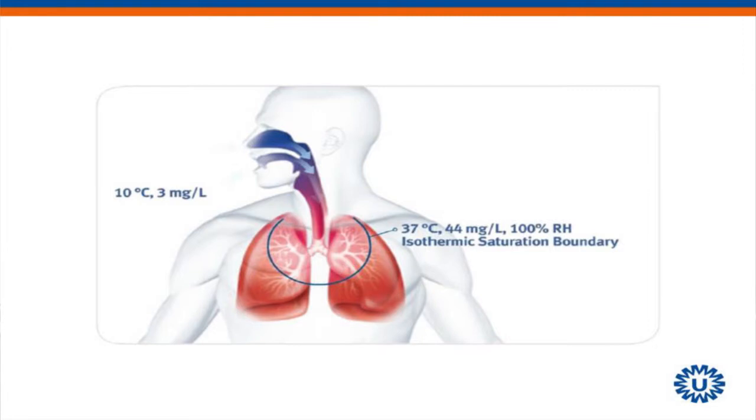This boundary is not a fixed position in the airway. It's dynamic and will change depending on the temperature, water content, and minute volume of the inspired air. When the ambient temperature is cooler, it takes much longer for the inspired air to reach body temperature, fully saturated conditions, and 100% relative humidity. And therefore, the isothermic saturation boundary is further down the airway, meaning the point at which normal gas exchange will occur is moving further down.